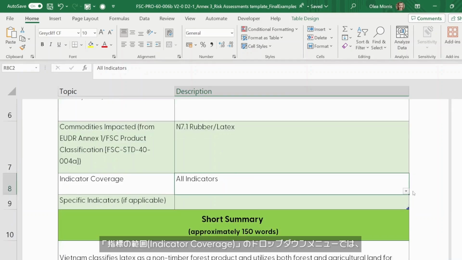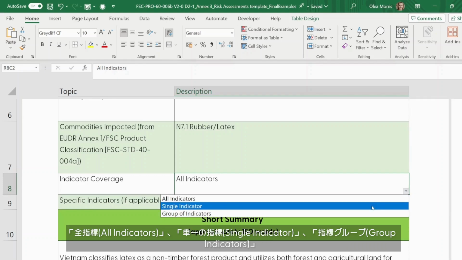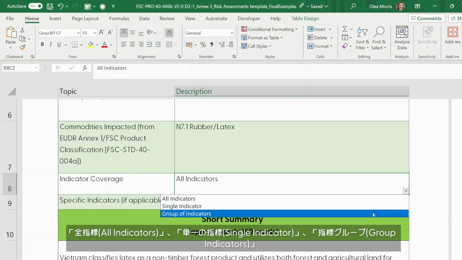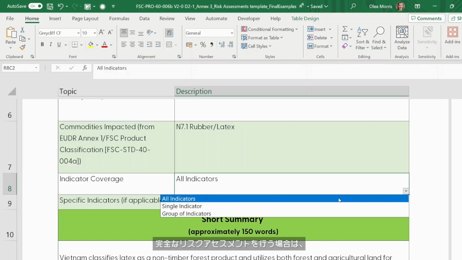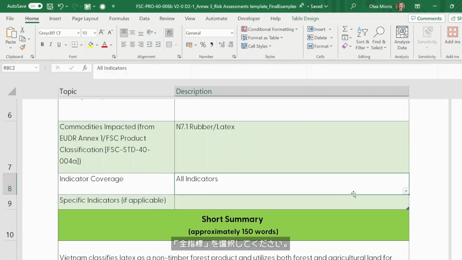Under indicator coverage, this drop-down menu is asking you to select from all indicators, single indicator, or group of indicators. Because multiple users might be filling out the same sheet, we need to make it customizable for multiple situations. So it could be that you're filling out a complete risk assessment, and in that case, you would select all indicators.